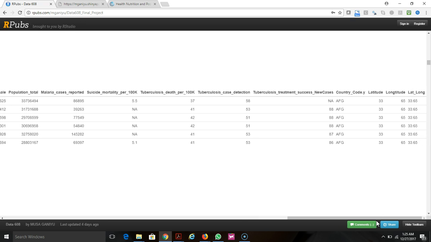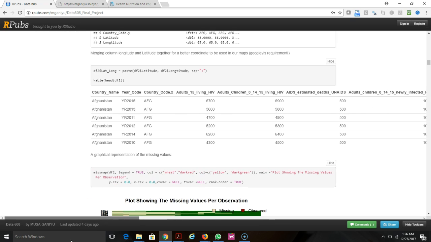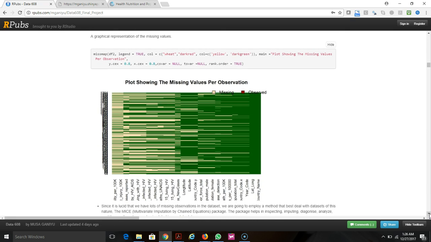So here we have it, and a graphical representation of the missing values. All those white, say yellow, colors are the missing values. We have many missing observations here.